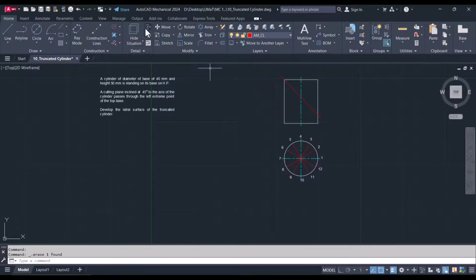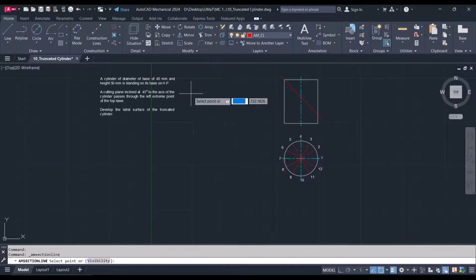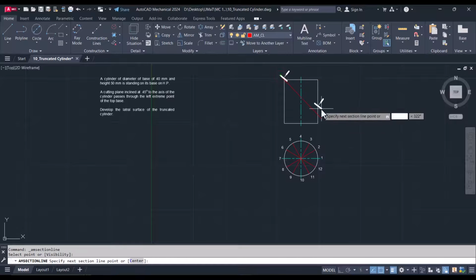Okay, so like I said, we could use the section line. So I'll click on section line, and then the first point is that point, the next point will be this point, and then enter. I'll be asked to specify the section symbol.